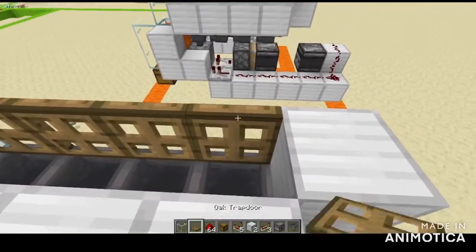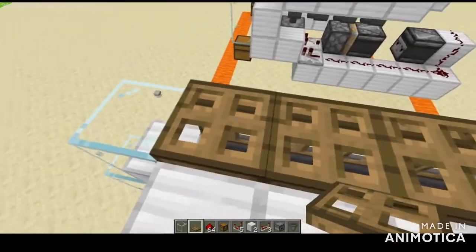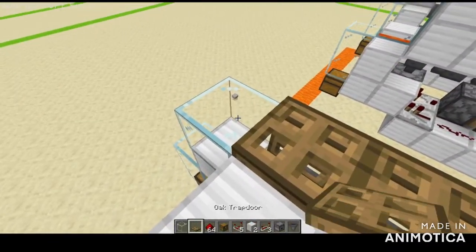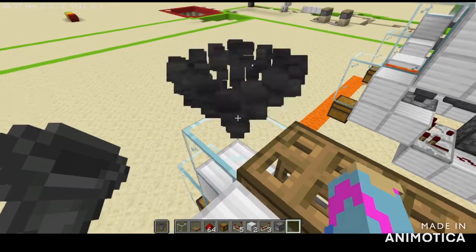And then you want to repeat this process again, so we put trapdoors on top here. You can make these open when you're breeding the chickens or taking them in, and close them when they're in there. But before you've got chickens in, you want to place your glass.